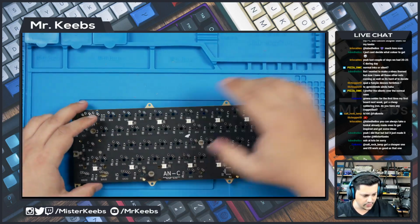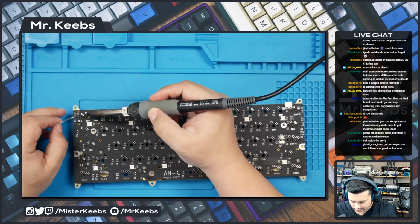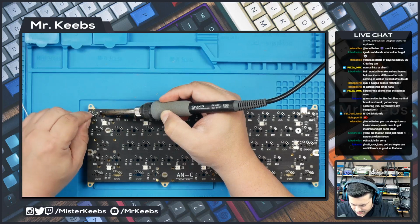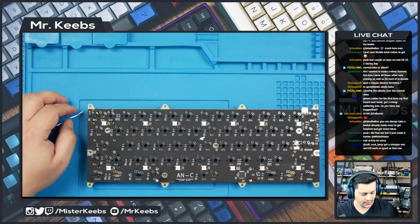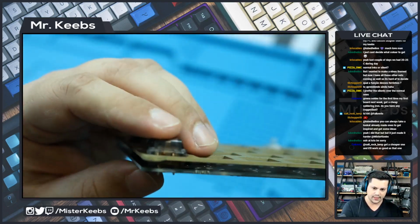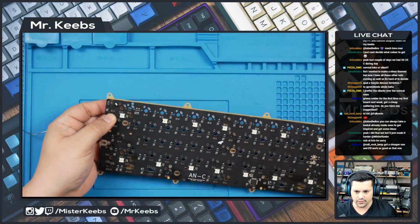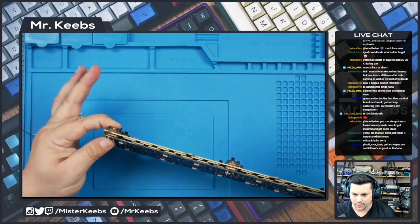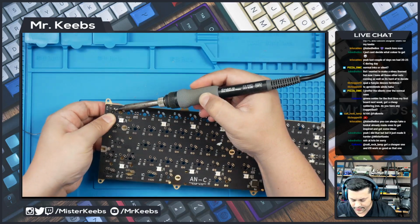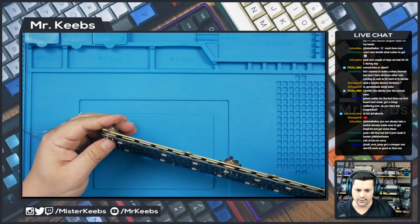And then another thing that I most of the time also do is this. You solder one of the legs first, like this, right? And then you get the PCB and take a look to see if the switch is touching the PCB. You can see that mine is. But if it isn't, what you can do is hold the switch and push it against the PCB and then reflow, or just touch a little bit the leg of the switch and make sure that it's flush with the PCB. That's another thing that I like to do.